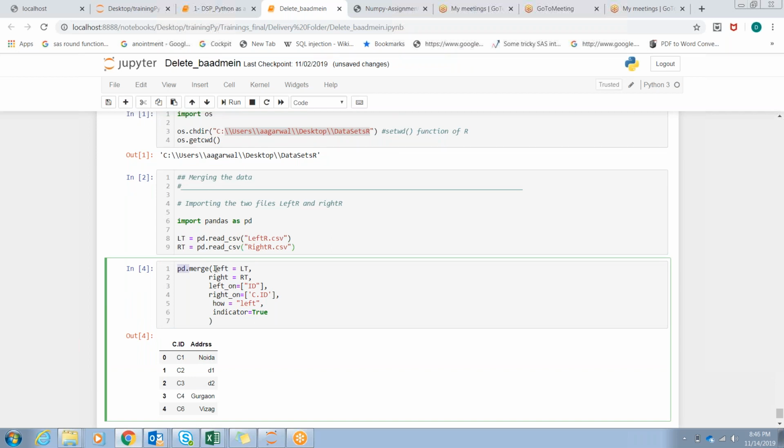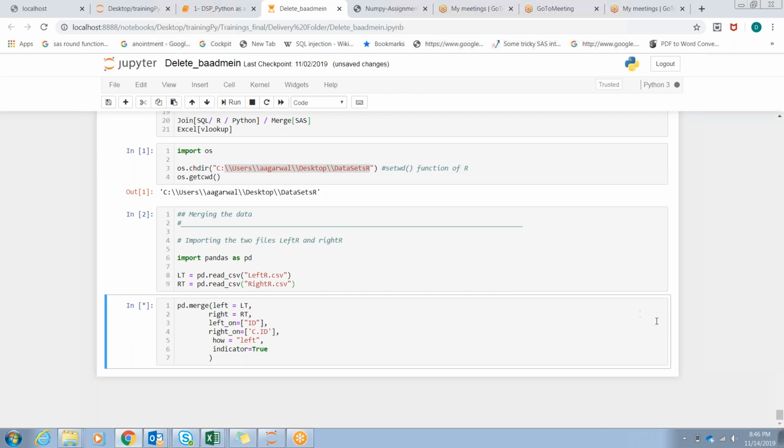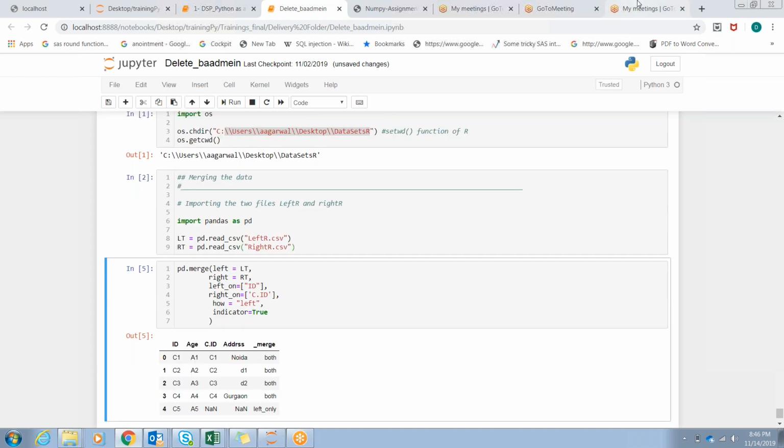And here the attributes are left table name, right table name, the common variable between the left table and the right table, and what type of join you want to perform. Here we have an additional argument to be added, which is a very niche feature, which if you want to add, you can have that. It's called an indicator. Indicator tells me which particular observation value is coming from which table. Let me first of all run this, and then you can automatically understand how the results are getting generated, and it would be easy for me to explain thereafter.